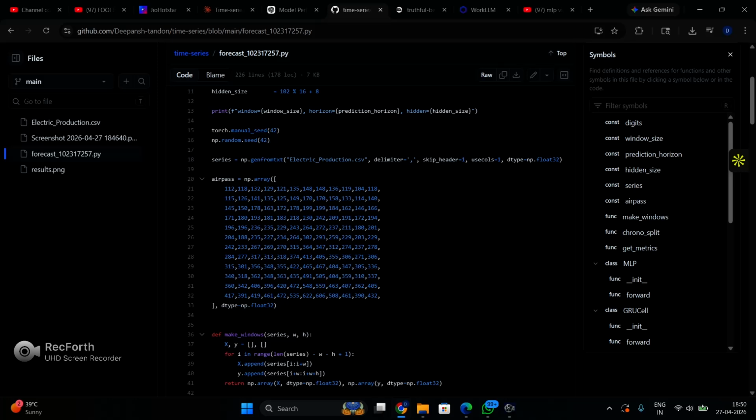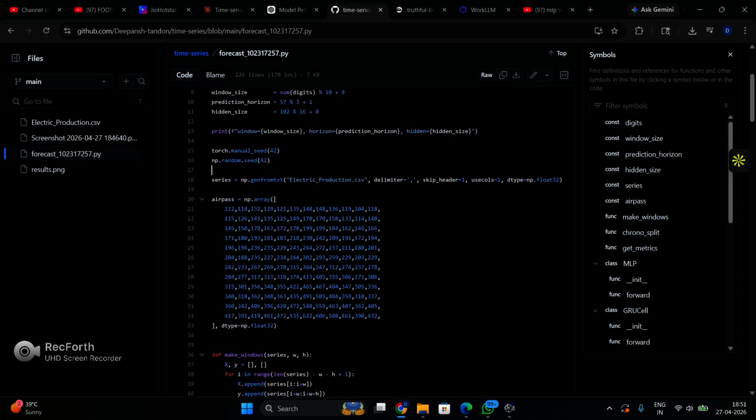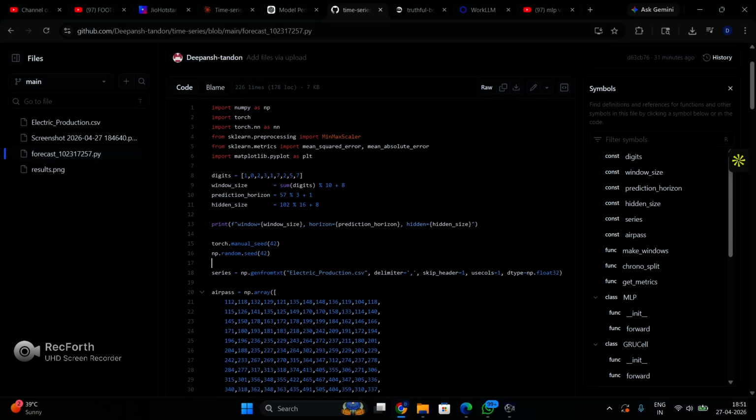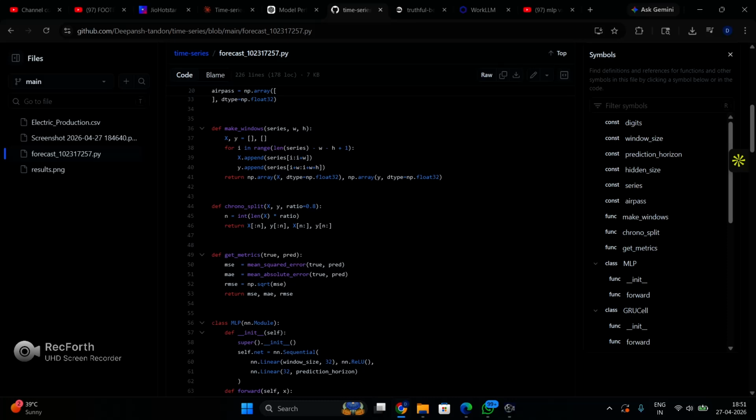So basically, let me first explain what I've used. Firstly, there is this data set which I took from Kaggle as mentioned in the assignment. Secondly, there is a manual synthetic data set due to the constraint of time. This assignment also involved showing my roll number and the window size, which came out to be 16, the prediction horizon, which came out to be 1, and the hidden size, which came out to be 14. These are all dependent on my roll number and will change from person to person.